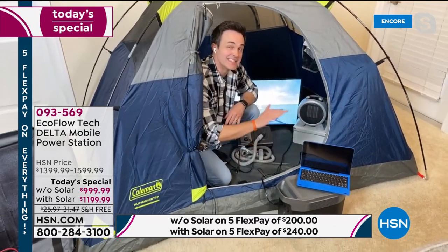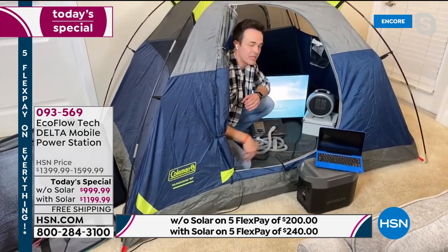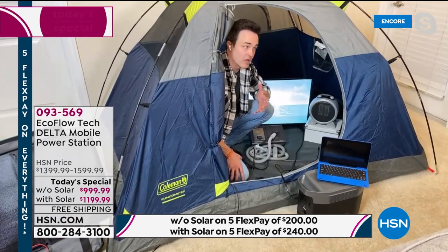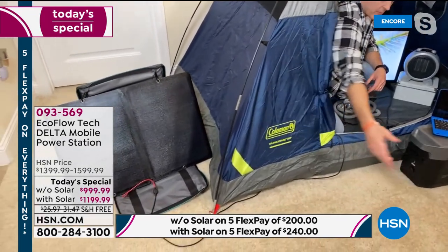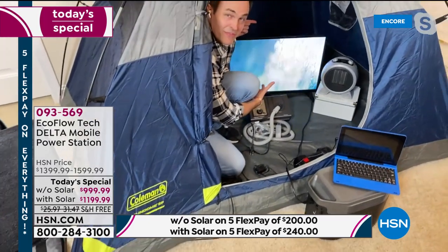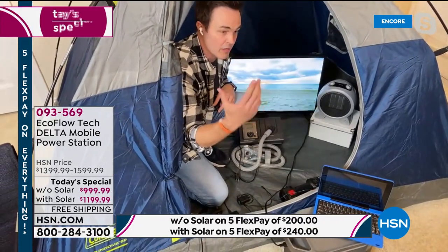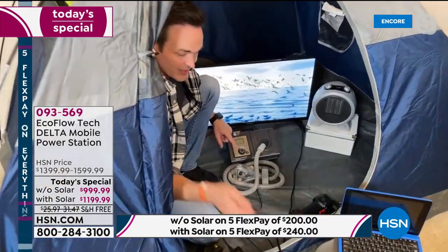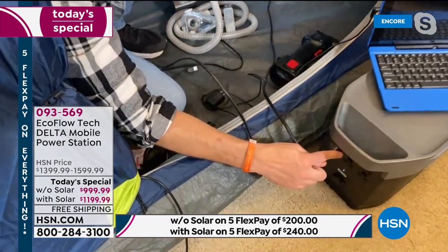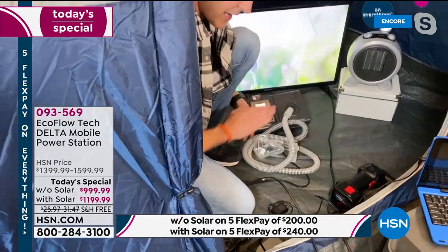You can have your own self-sustaining, indefinite power flowing to your EcoFlow Delta, keeping comfortable and all devices powered, giving you peace of mind and security. And that's what the solar panel allows whether you're out camping, hunting, or fishing. I've even got a 32-inch TV inside my tent here. What if you rely on a medical device? You probably don't do a lot of camping because you have to take it with you. I've got my CPAP machine here — I'll plug that in. You see my six AC wall outlets — my CPAP machine just came on, and now I've got air flowing.